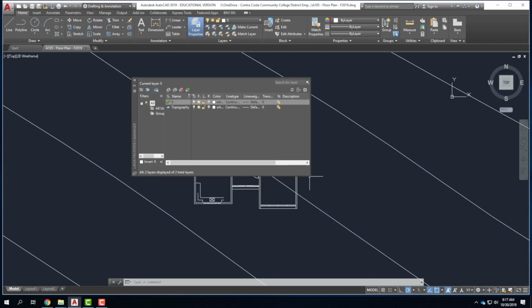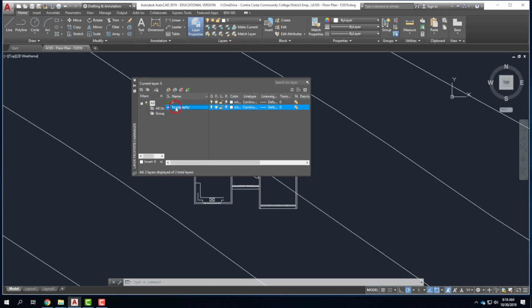As we look at this, I'm going to drag this over a little bit to make it bigger. There's a lot of stuff going on in this Layer Properties Manager. The two important things right now are we have two layers that are by default set up for us to be working with. The first one is Layer 0. Layer 0 will always be in AutoCAD. You can't delete Layer 0. It will just always exist. It's a default layer in AutoCAD, and it is what it is.